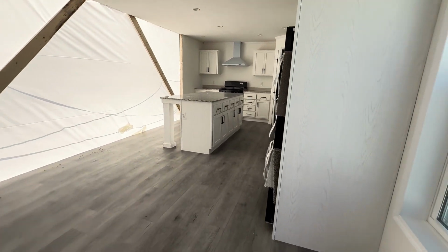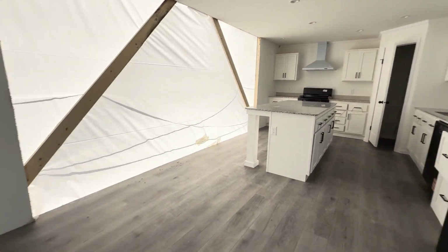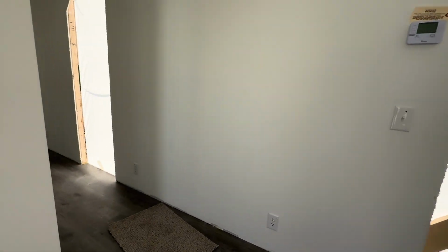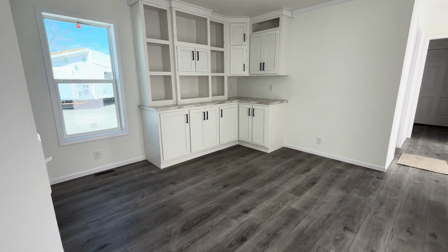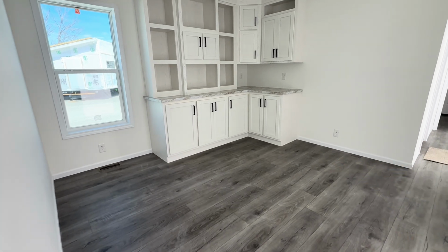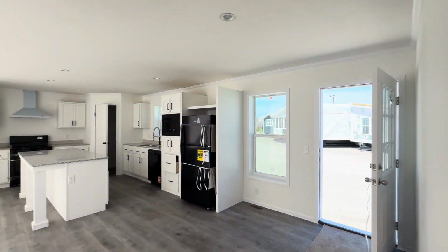So there you have it, folks. This is the Penwell with the Summit Kitchen, 28 by 68, 1,813 square feet, and very, very versatile on the floor plans. 3 bedroom, 4 bedroom, or 5 bedroom, whatever you're looking for, we can make it work.